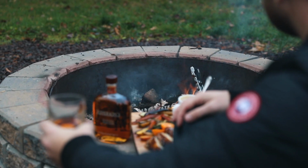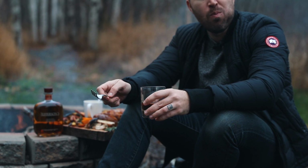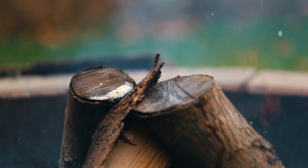Use your grill more. Like you guys saw, we cooked everything on the grill, the turkey roulade, the potatoes, the carrots, even the gravy. There is no reason to cook inside if you don't absolutely have to.